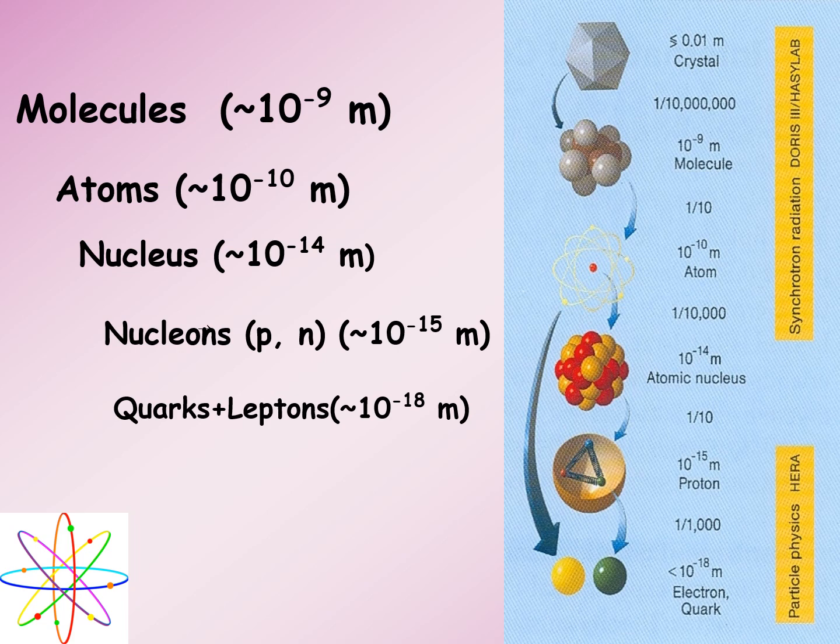Now in the figure we have shown that a crystal is made up of molecules, which are made up of atoms. Within the atom we have the atomic nucleus, and within the nucleus we have protons and neutrons. Since neutrons are neutral, the nucleus is considered to be positively charged, and protons and neutrons are further made up of quarks.